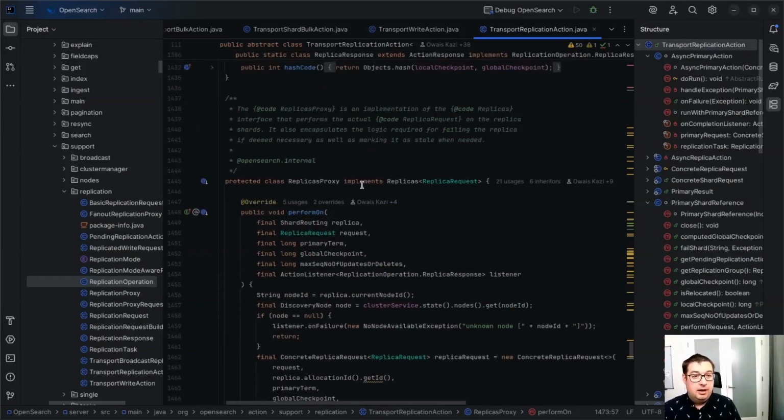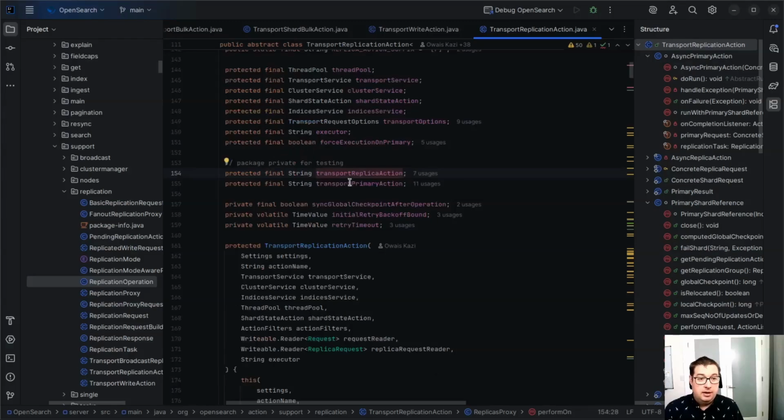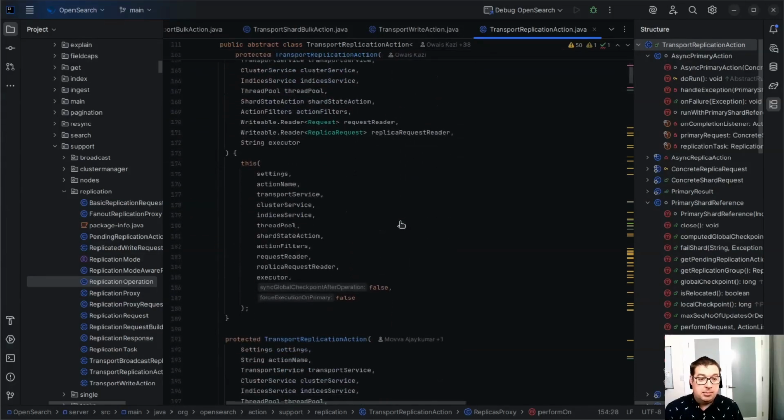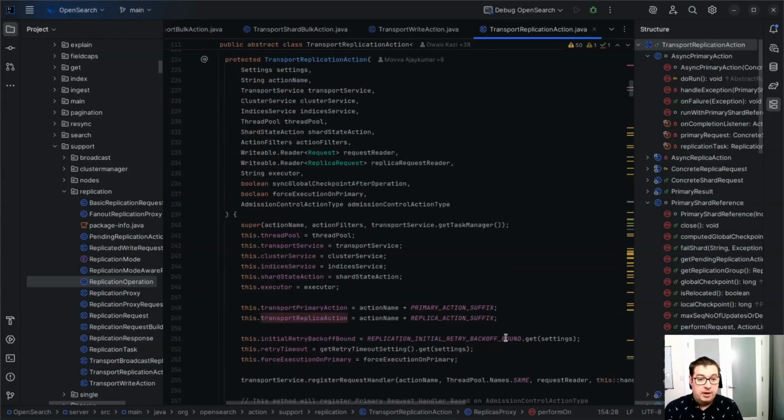So we note the transport replica action is not an argument to the replicas proxy. It's not a constructor argument to the replicas proxy. So this is being inherited from the transport replication action. So this is set up in the constructor for transport replication action, right? Which is ultimately just the action name with a replica action suffix.